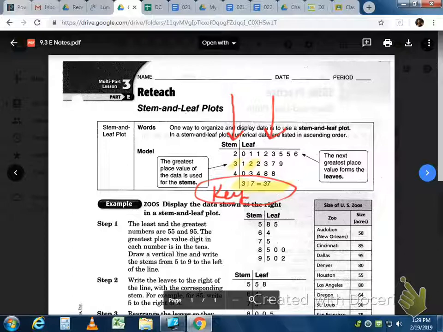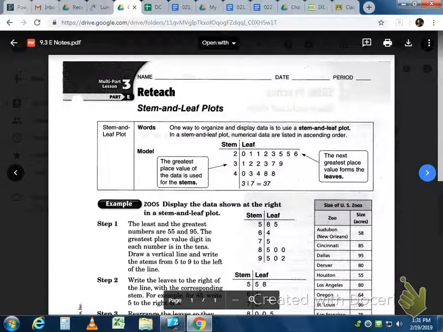So you're looking at every one of those leaves represents a number in the list. It also shows you which range would have the most numbers. Since the 2 stem is the longest, you'd say there's more numbers in the 20s than there are in the 30s and the 40s. A stem and leaf plot condenses the numbers. You can still know the extreme numbers. You could still figure out the mean, you would just have to add them all up. You could count out the median and stuff like that.